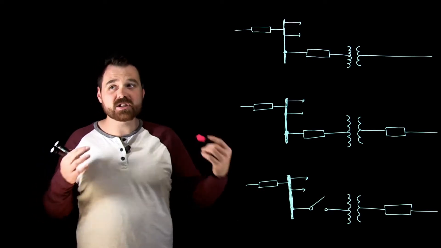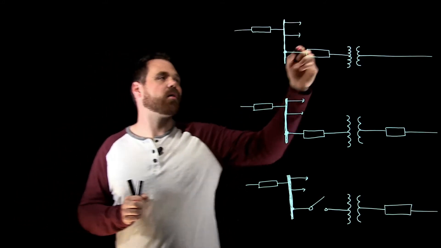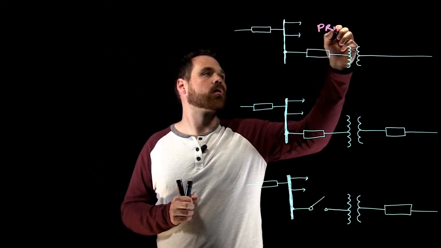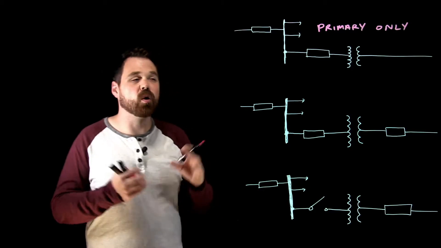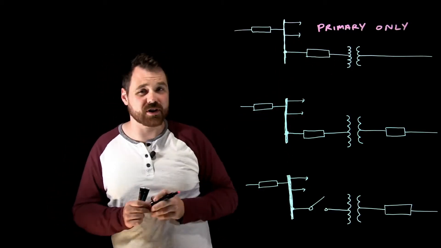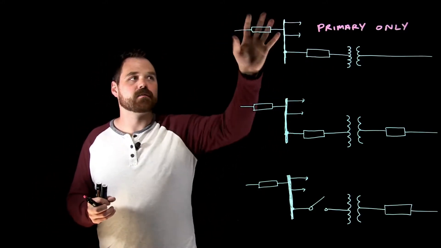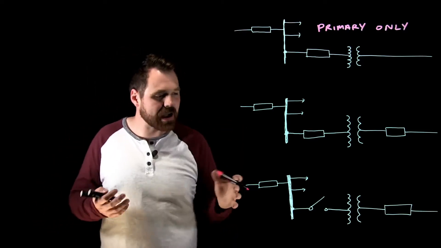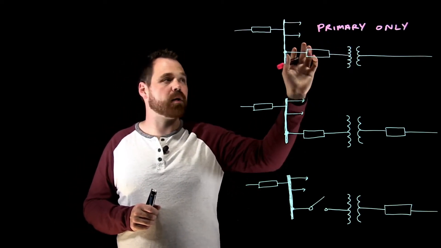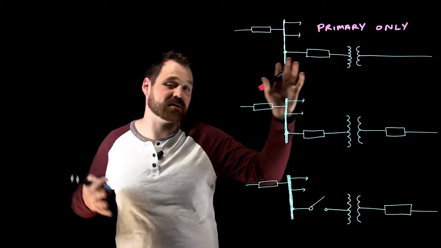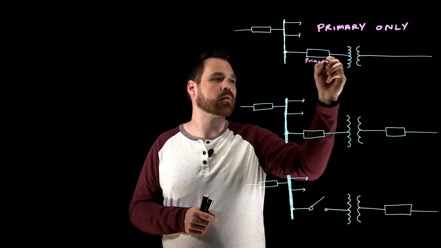Let's talk about situation number one. I would call this my primary only. So in this situation, I'm only going to have an overcurrent device on the primary of my transformer. I'm not talking about the rest of the building — I know there has to be an overcurrent device somewhere else in the building. In this situation, we would take our transformer and have a primary overcurrent device — probably overcurrent and disconnect built into one. So this is a primary OC.